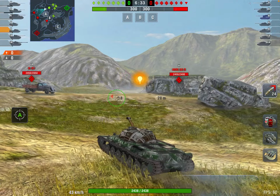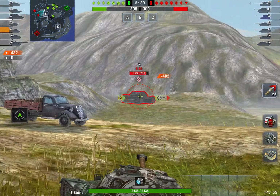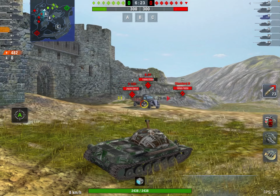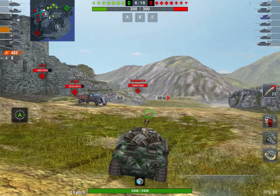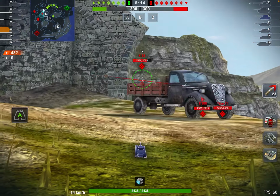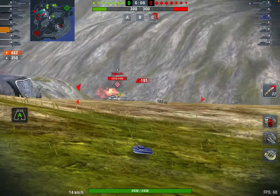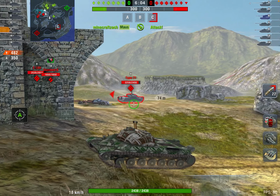It has a very strong turret, just like the IS-7. It has a decently strong hull. There are some pretty big weak spots on the hull, but the IS-7 as well can be pinned in the hull pretty easily. But the gun on this tank is much better than the IS-7's gun. It is not as derpy and inaccurate as the IS-7. This thing also has more gun depression than the IS-7 and way better traverse, and I think even maybe a better top speed. It is more mobile than the IS-7 as well.